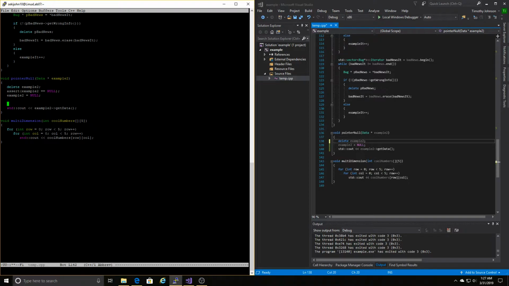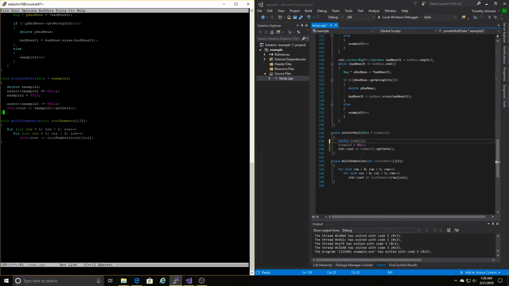And then you have an assert down here that you can put before a statement where you're going to dereference a pointer. You should say example2 does not equal null. This is not for programs that you're going to release. I mean, you can still put an assert in a program that you're going to release, but the assert is not for the user. The assert is for you to find the problem. So you should use paranoia.